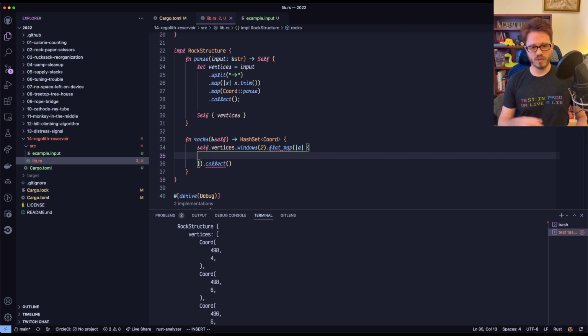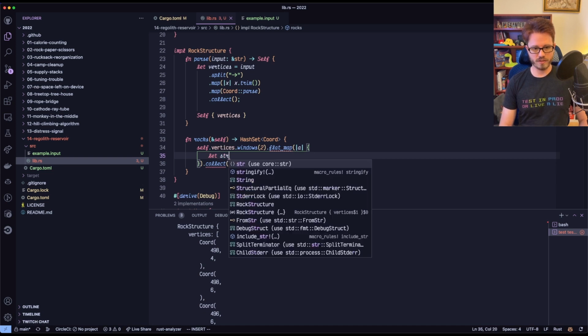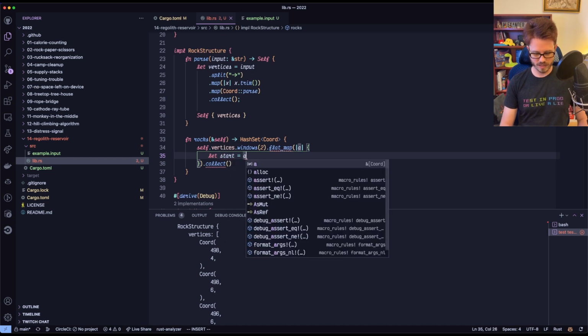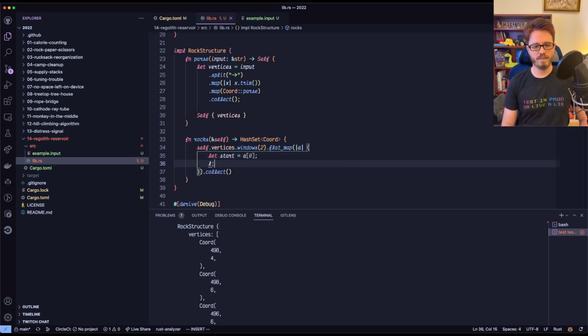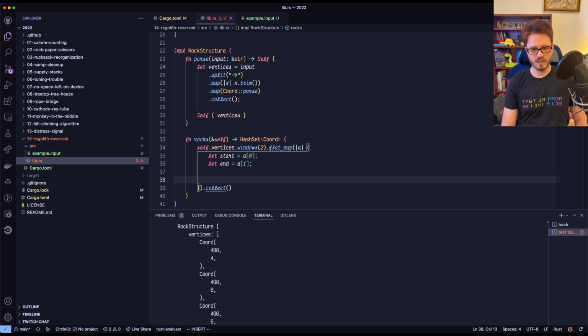And we just have 2 coordinates. We have the start and the end. So let start equal A at 0. Let end equal A at 1. Okay. Let's do let x diff equal start dot abs diff. I think it's abs diff.